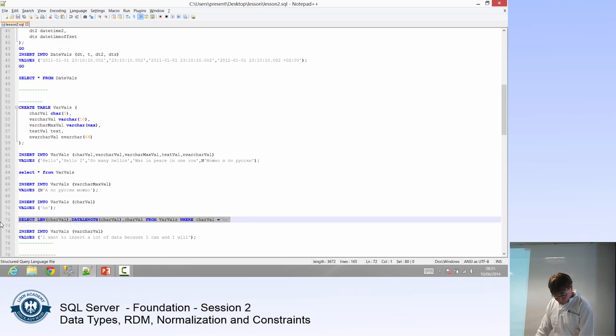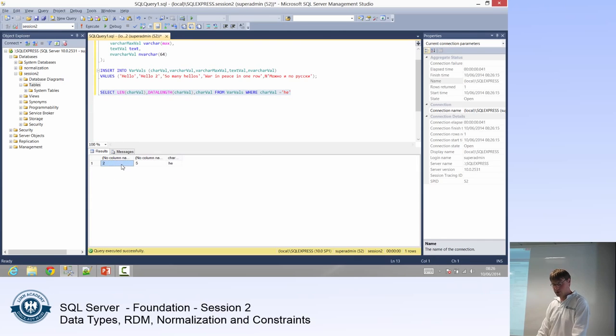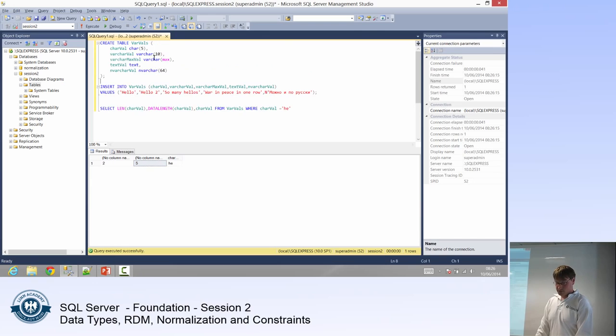All right, going back to the character field. For example, I inserted hi into the character field, and let's have a look at what it actually looks like when we get the data back. What I'm doing here is estimating the length of the field and the data length as well. You'll see that they're going to be different. The length of the field is 2 characters, which is right, it's only 2 characters, but the data length of that field is actually 5 characters. That's because this is the maximum precision for that field.